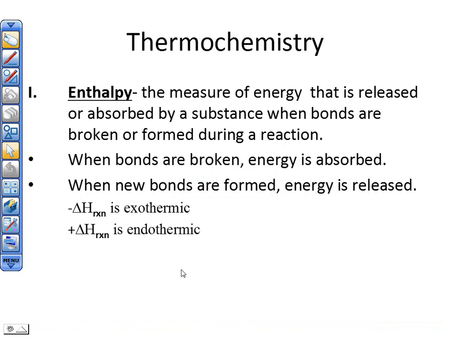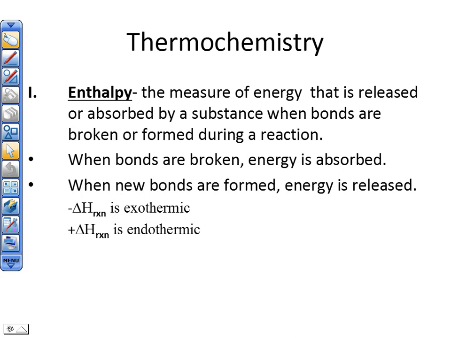Hi, this is the second part of thermochemistry, and we're going to start with something called enthalpy. Enthalpy is the measure of energy that is released or absorbed when a reaction takes place. Bonds get broken first, and as the bonds are broken, energy is absorbed, meaning you need energy to break up bonds. Then as new bonds are made, energy is released. The difference between these two determines whether or not a reaction is endothermic or exothermic.